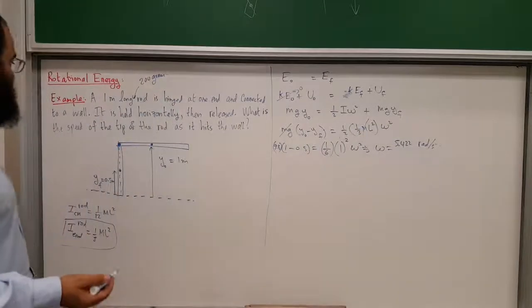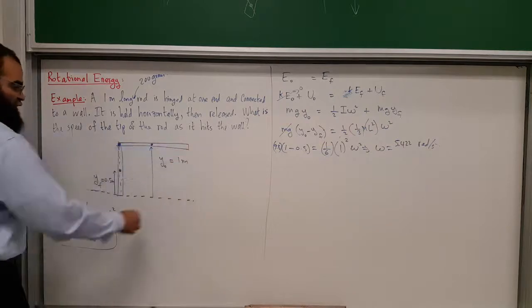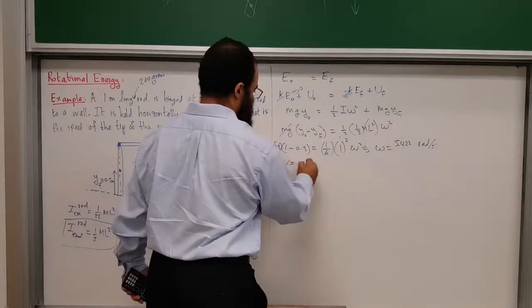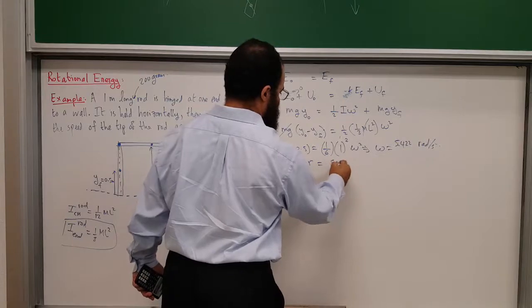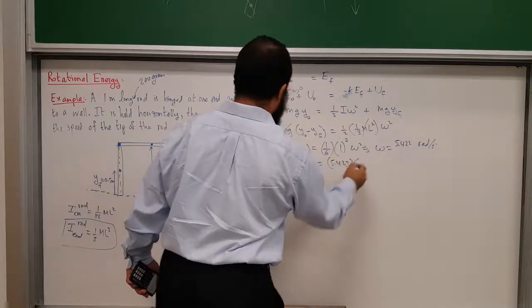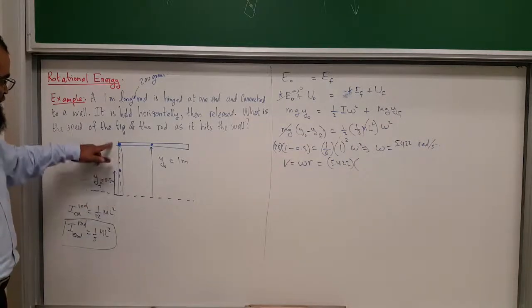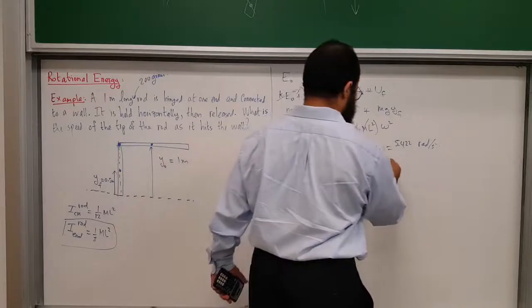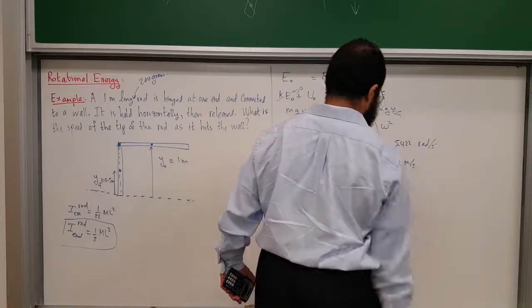So what's the speed? Well, the speed depends on what point you're talking about. If you're talking about this point, it has a speed of 0. It hasn't moved. The point that's farthest will be moving fastest. And the speed, as usual, is omega times r, how far you are from the point of rotation. Omega is 5.422, and the end of the rod is 1 meter away from here, so times 1. That's 5.422 meters per second.